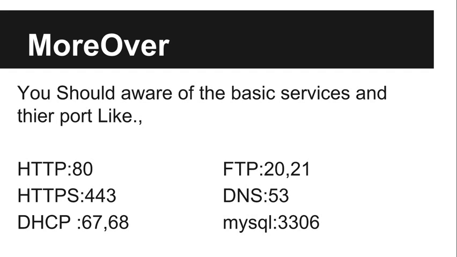Moreover, we should be aware of the basic services and their ports, like HTTP is running on 80, HTTPS on 443, DHCP on 67 and 68, MySQL is running on 3306. So this will give us a brief understanding. Suppose we ran an nmap scan and found that port 3306 is open and the service name is not getting displayed, we should be able to conclude that MySQL is running there.